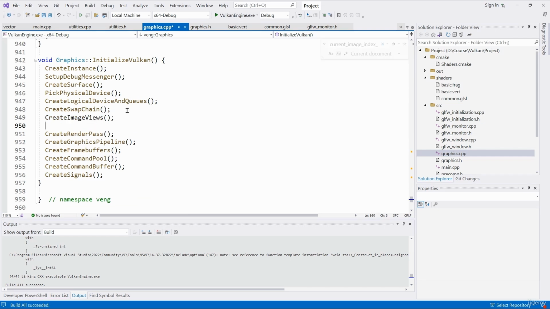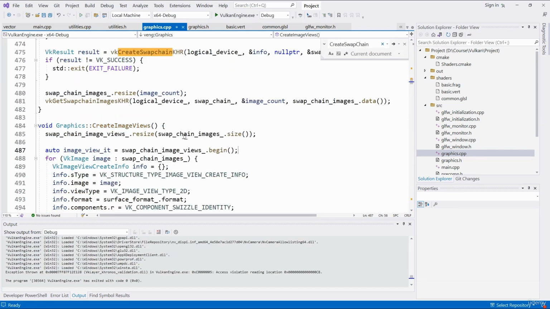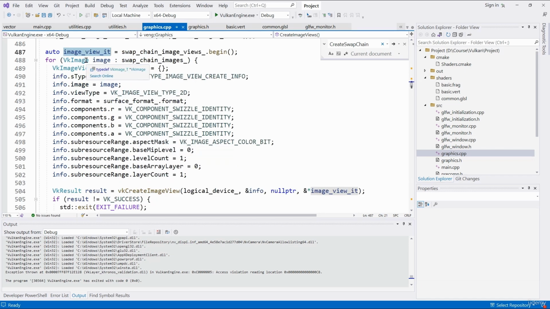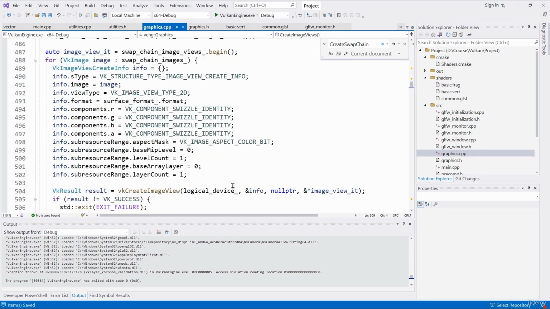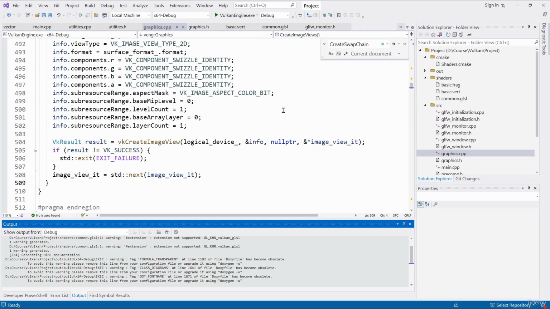So let's go see if the image views are created correctly. Inspecting the code carefully here where we move the iterator to the next value, I do not actually set the iterator to the next. Well, everyone makes some mistakes, and this is way too much code to get on the first try.